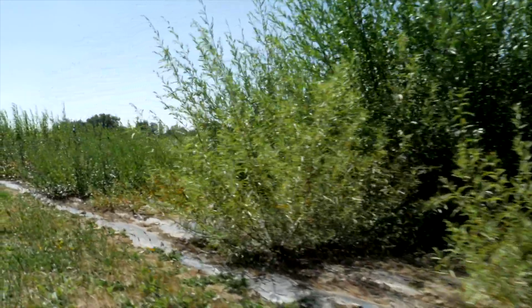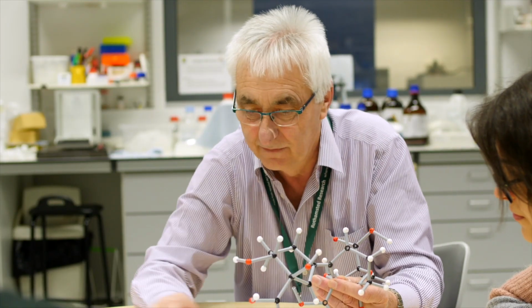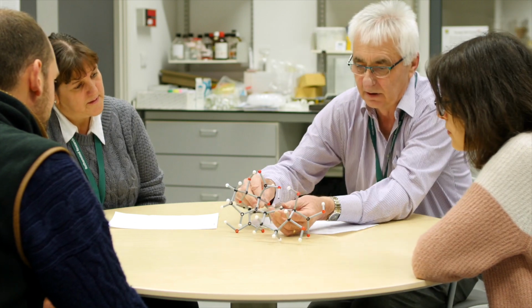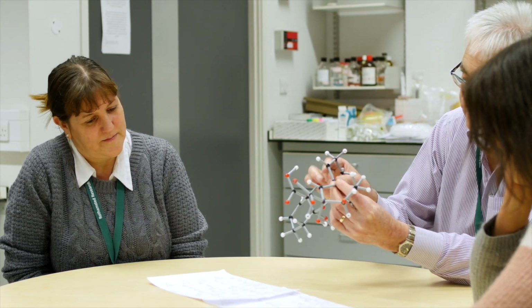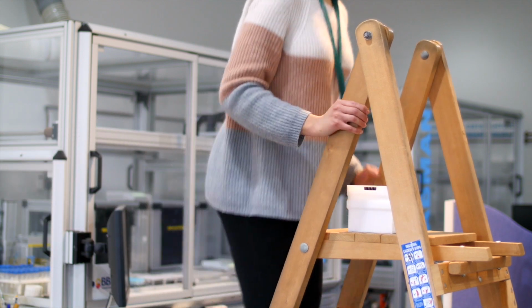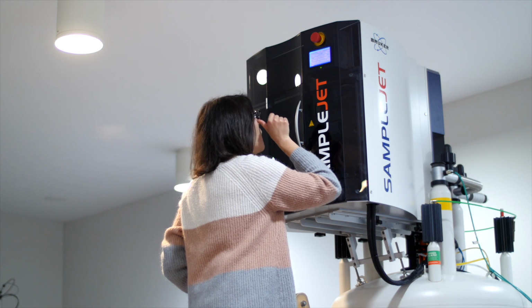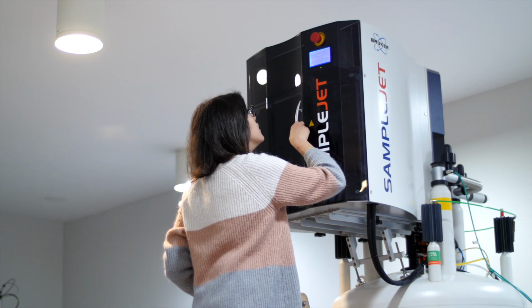I'm Mike Beale and I'm leading the chemistry research into willow at Rothamsted Research. So the discovery of aspirin came from one or two willow species. We now in the National Willow Collection have a huge gold mine of chemistry that we can exploit for the development of new medicines. And we are effectively revisiting the pharmacology of willow using modern high throughput techniques such as NMR spectroscopy and mass spectrometry.